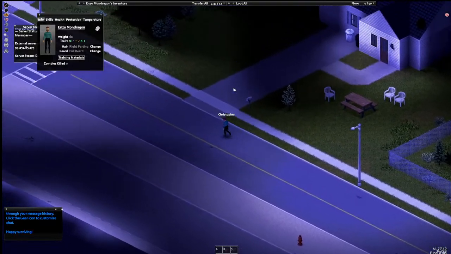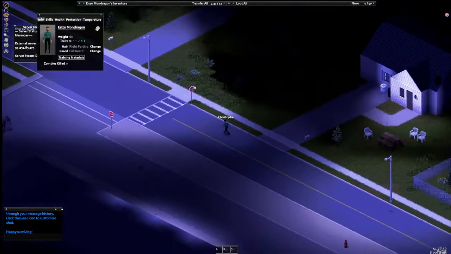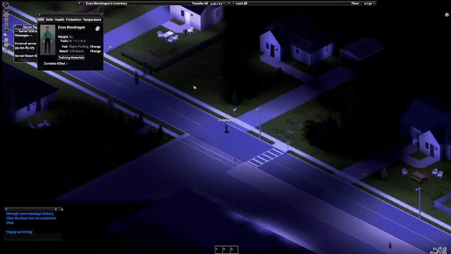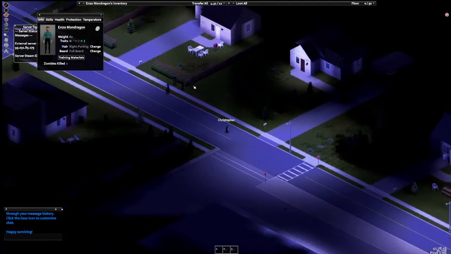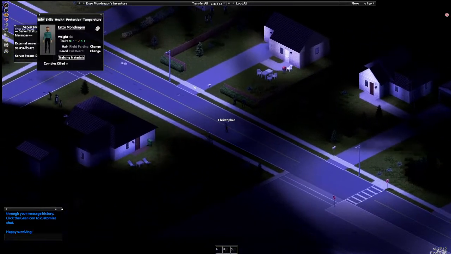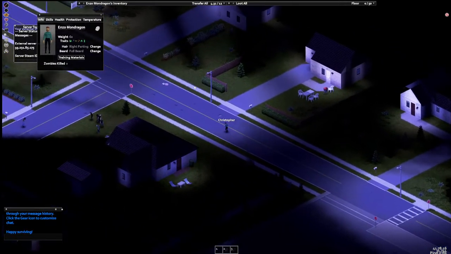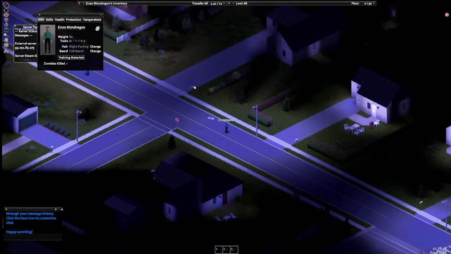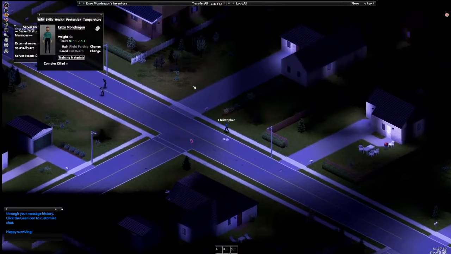I think I'm on the road that we're on, if I remember correctly. Yeah. Well, I'm still in the same house. I've covered all our windows now, though. I'm just reading a book right now so I can, you know, maybe level up a little bit sooner.